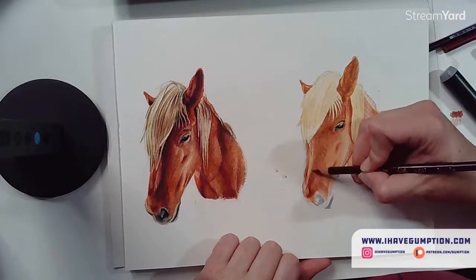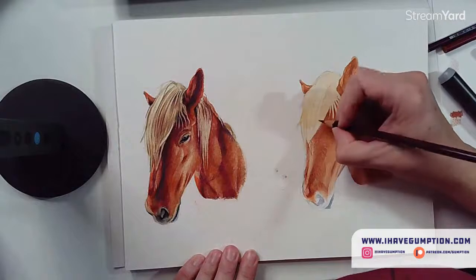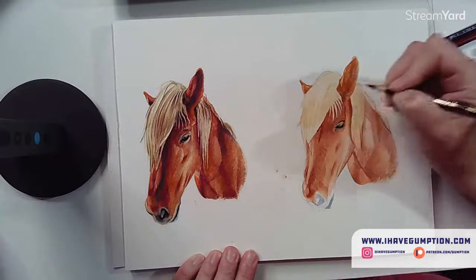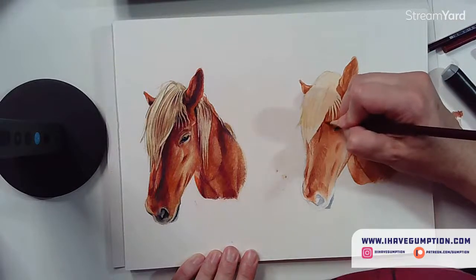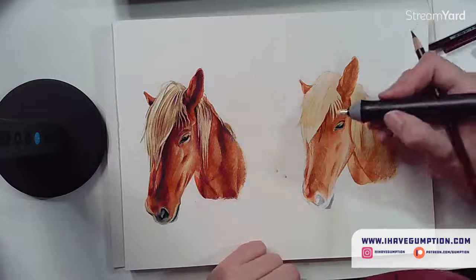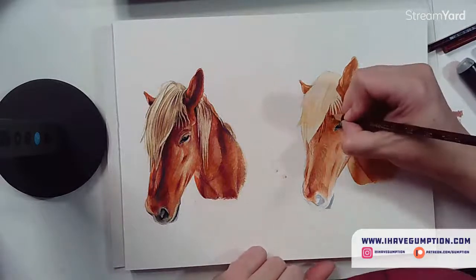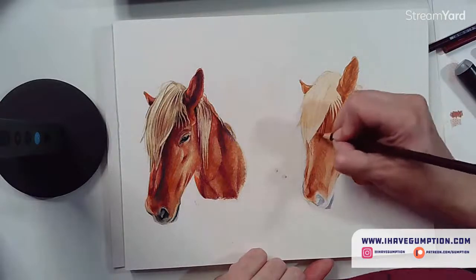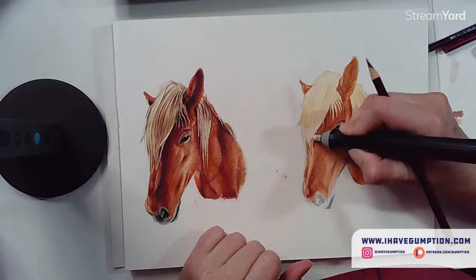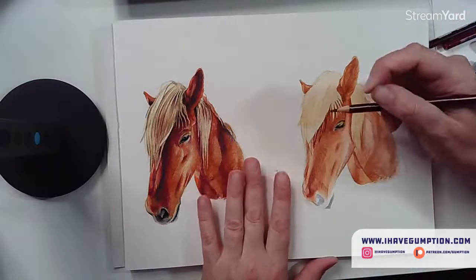And I'm just looking at these form shadows, these dark areas that are in our reference photo and in this drawing here, because we have some real dark areas here. And I've kind of lost some of my tendrils of hair, but I'm going to just kind of draw them in and draw around them here and see if I can't fix that. And I could fix that maybe with this eraser. So if I go in there, you can see that pulling out that color a little bit, and I can fix that. This guy's got this hair everywhere. He's like the Fabio horse. So I can reserve and preserve this kind of area here around that.